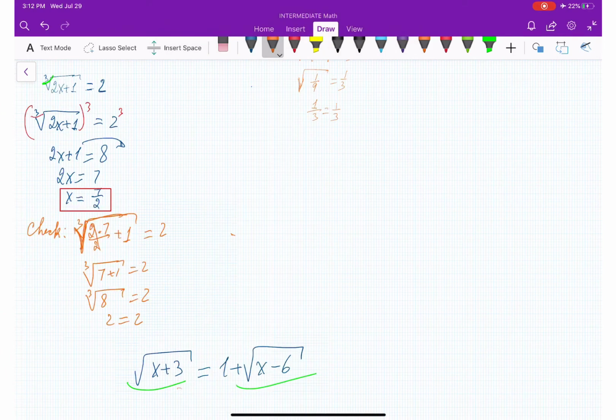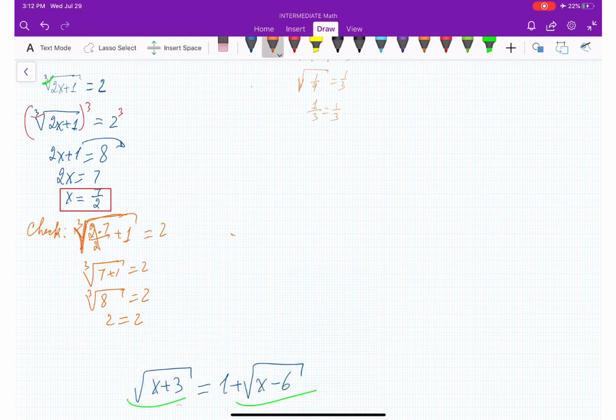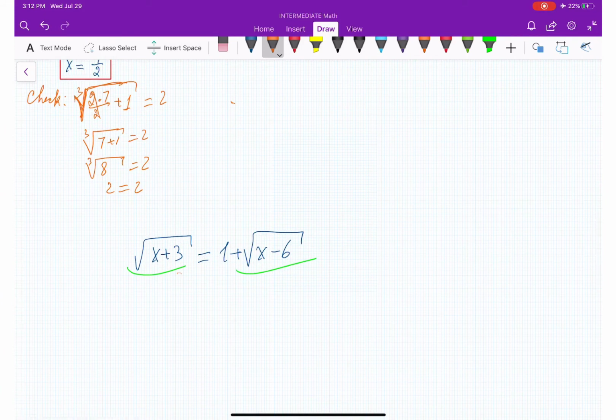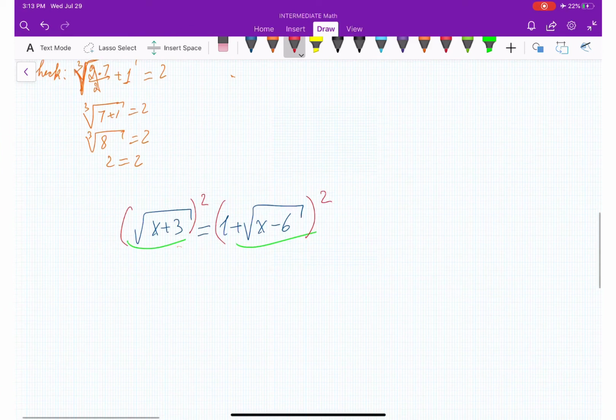All right, so collect all your patience. We are going to solve this one. So we have square root on both sides. That's a good thing. That means I'm going to square here. And this expression, remember, we don't separate. It's going to be a little bit longer way, but we will get to the answer. So square root x plus 3 squared, it's going to be x plus 3. Now this one is going to be a plus b squared.